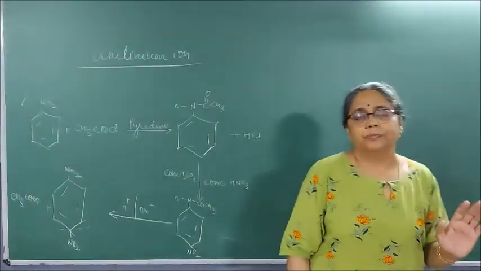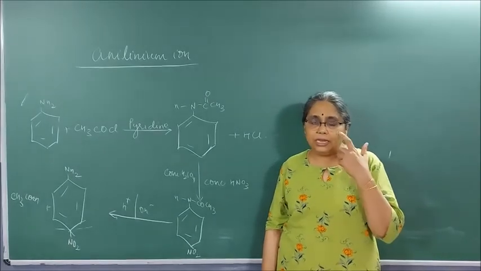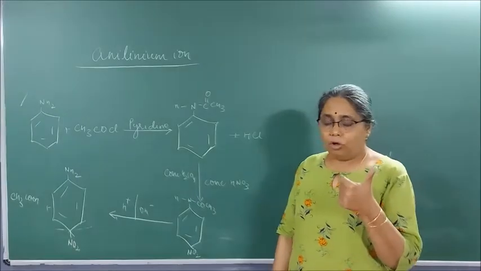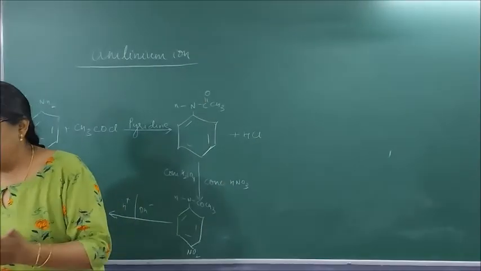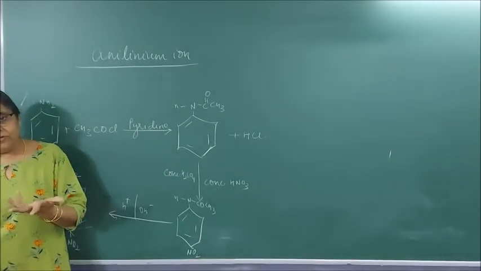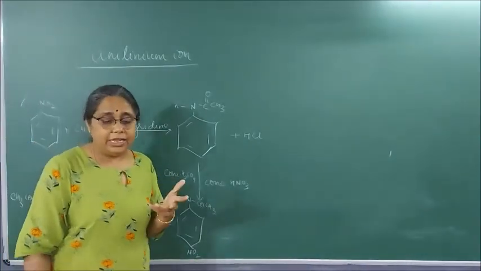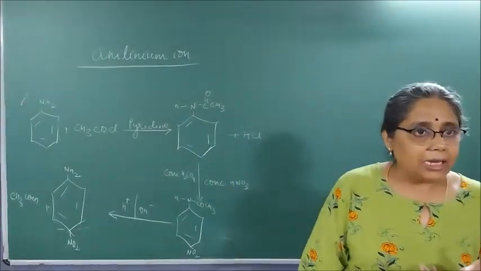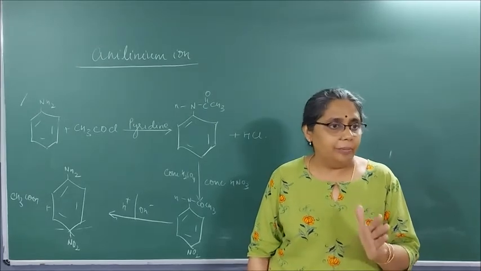Monosubstituted product. So summing up for nitration, what we have? Nitration of aniline gives a wide variety of products. You get orthonitroaniline, para-nitroaniline as well as meta-nitroaniline. Although NH2 is ortho-para-directing group, why does it form meta-nitro compound? Because when it is in highly acidic medium, aniline gets protonated to form what ion? Anilinium ion. And this anilinium ion is what directing?